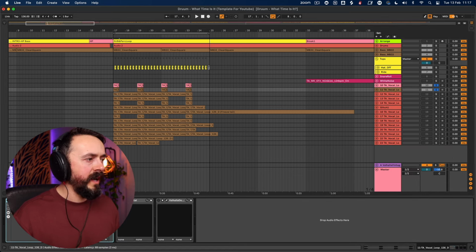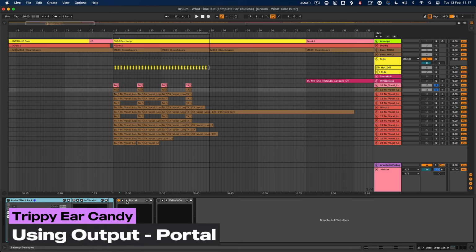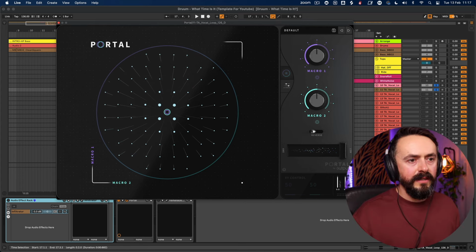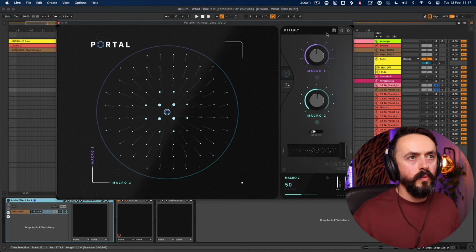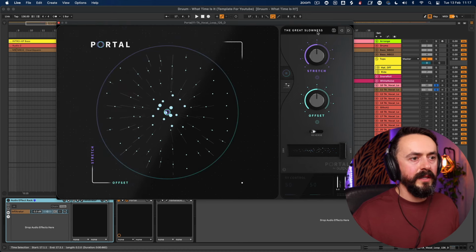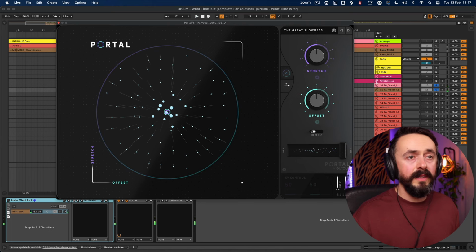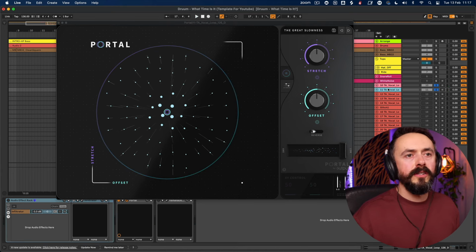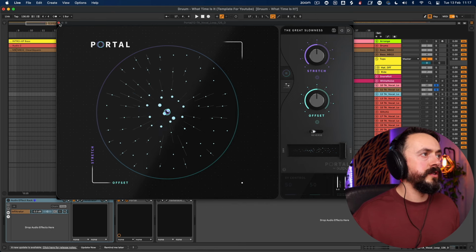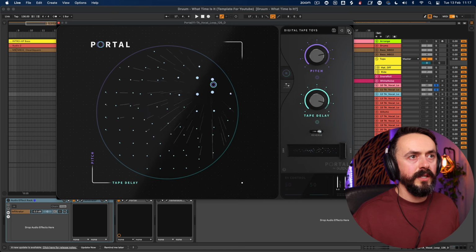Then let's go to Portal now and take a listen to some of these that we've got available. So again, let's put it all the way to the right into wet, and then let's go through some presets. Let's start here and go through the recommended presets to start with. That's cool, straight away, sounds good. So again, duplicate, close the top one down again, go to the next one.